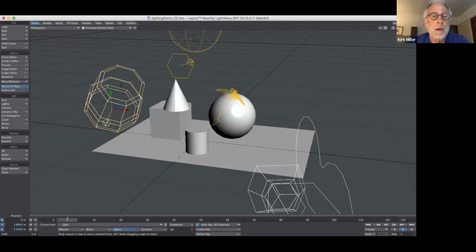You can see I have a light back here, which is the default light, and that is a distant light. I have an environment light, I have an NGON, I have an IES light, and we'll do some other lights as well. I want to go over each of them to show you what they do.